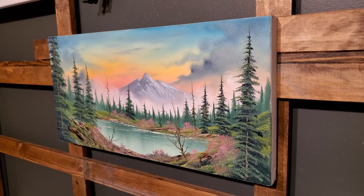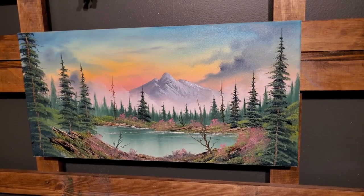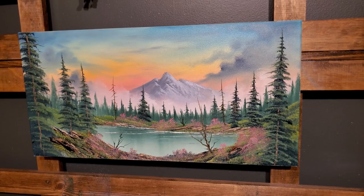Let me get you a little centered view here. There she is. Not bad. Not a bad little painting. Not bad at all. I may tinker with a couple of things on it, but pretty much it's done. You can always put a big stick tree, some kind of big tree there on the left, maybe swooping in instead of those evergreens. But it looks pretty good. So we'll call it done.